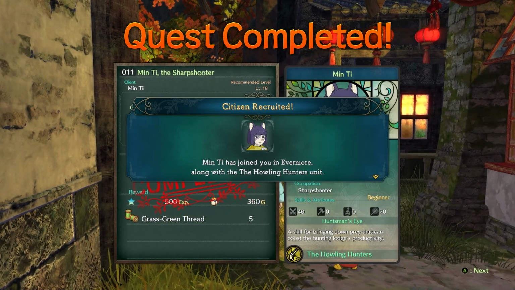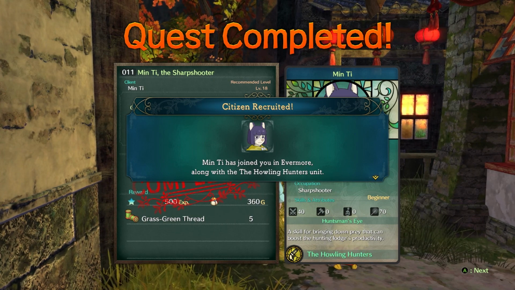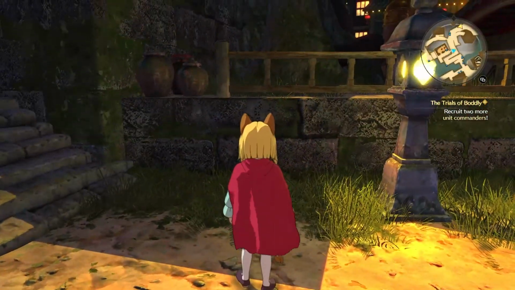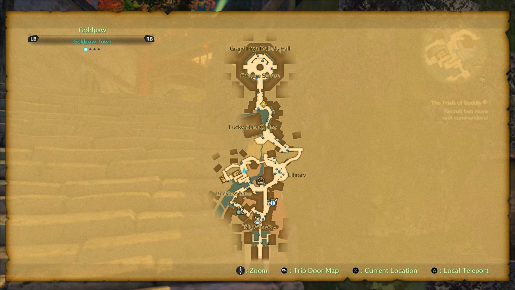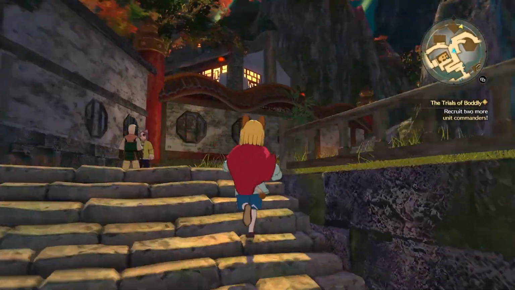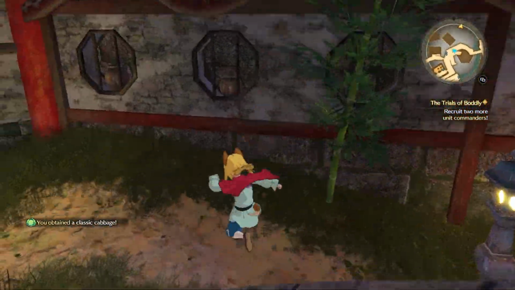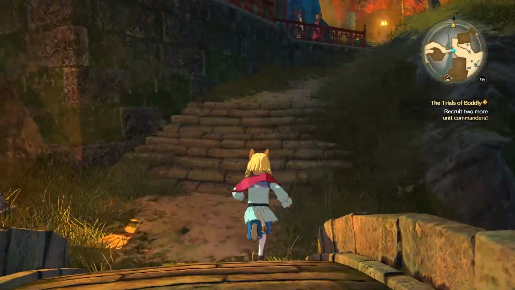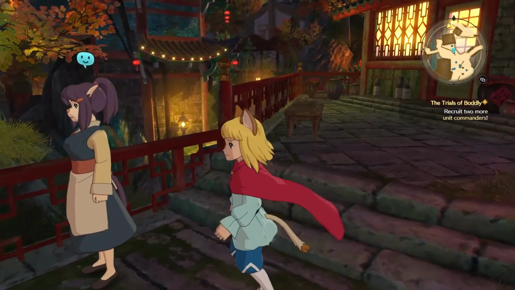Alright. Minty has joined you in Evermore along with the Howling Hunters unit. Also, she gave us grass green thread. That means we don't need to make our own grass green thread for that other girl. I think that other girl is up here. Well, not up here. I got distracted by a classic cabbage. No, she's not up here. She's somewhere here. I think that's her. That's her. She wants a green thread.